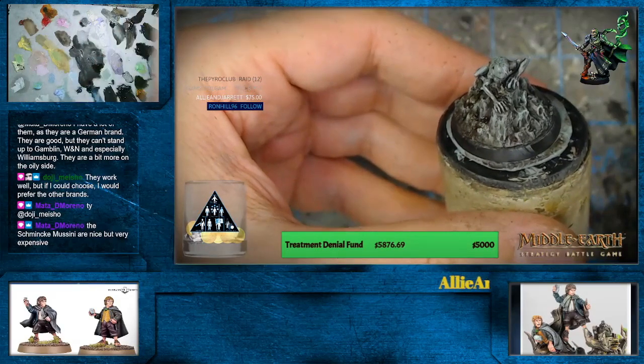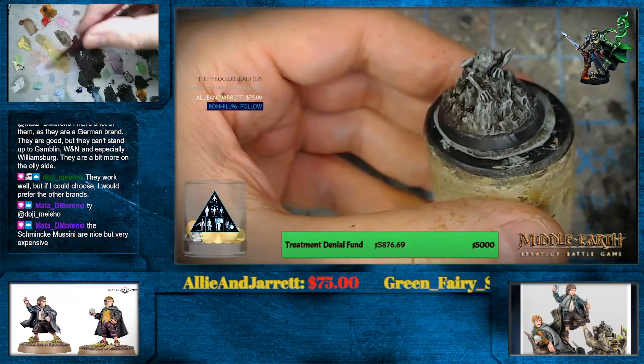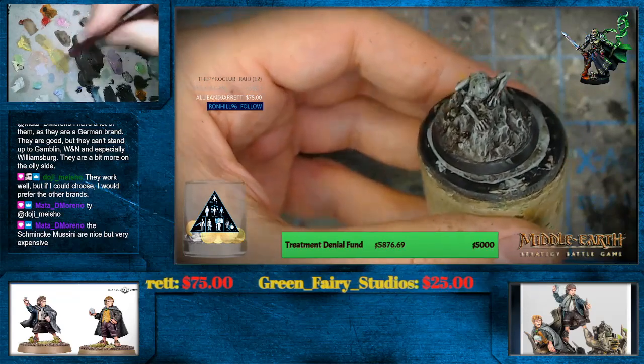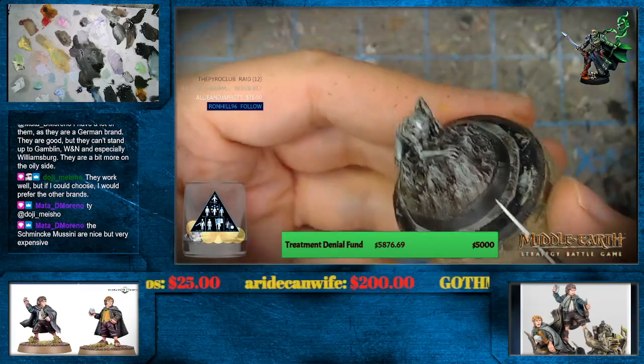Now, this should be interesting here. Well, all right, there you go. Look at this. That's some of the radiant blue, and then some of our radiant magenta.